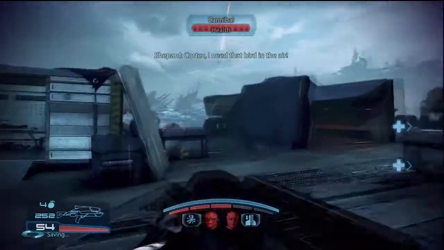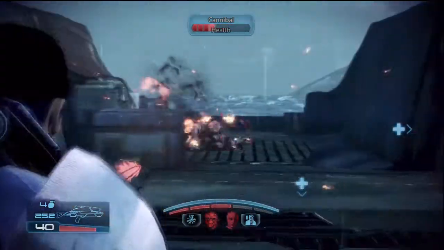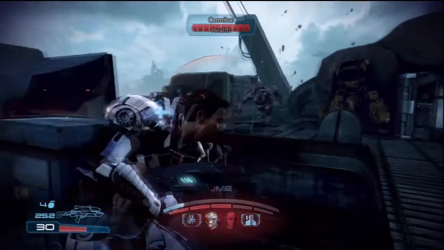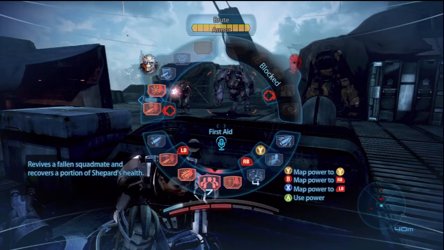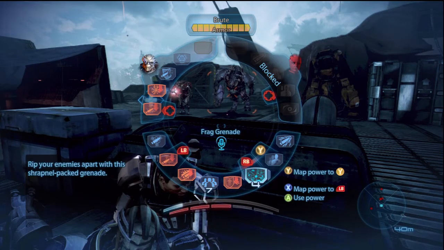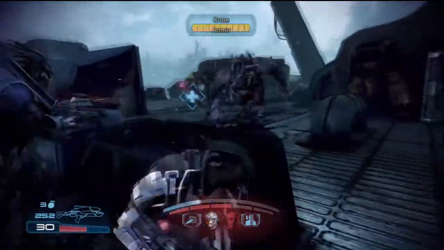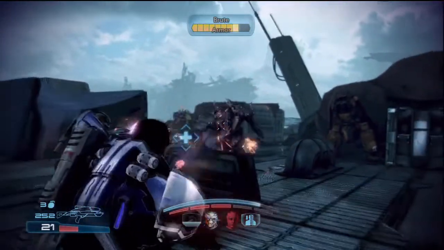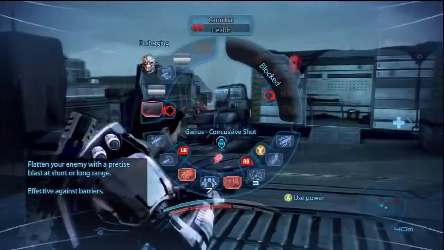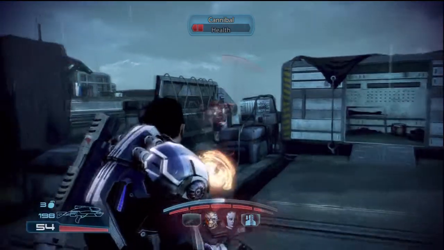Cortez, I need that bird in the air. Just a few seconds. I love how the AI's got really quality self-awareness. They just run out into the open, and I pretty much hold off most of the enemies by myself. I actually died in this video for the first time when I was playing this DLC on Insanity, just because of the sheer amount of enemies. And also getting stuck on cover in this game and grenades popping up next to you does not help.